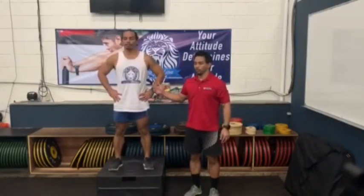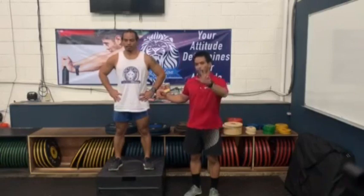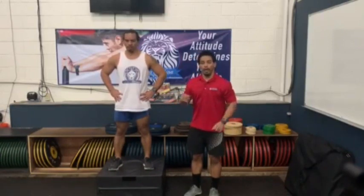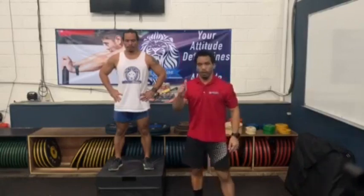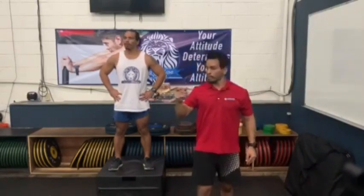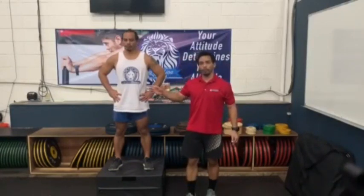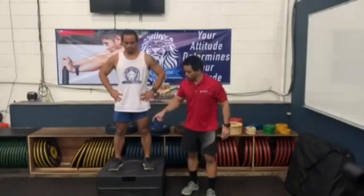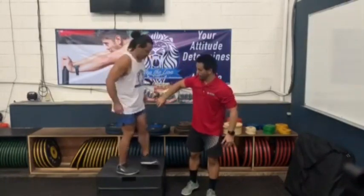Now, when we do those, what we want to be able to do is two exercises that we know will help. And again, here's the major issue. Rest is not going to help, okay? Rest decreases the ability for that tendon to handle load. So with all those, loading is important for us. So we just want to load correctly. So how do we load? We want to load other portions of our body to be able to start progressively loading that tendon. So coach is going to go ahead and stand to the side.